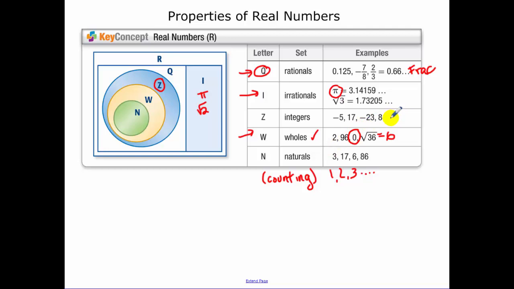And then we move into positive and negative whole numbers. So natural numbers, smallest group. The only number that's a whole number that's not a natural number is 0. Now, integers here, this is positive and negative whole numbers. So it incorporates all of our whole numbers, but then the negative version of all those. And then rational numbers are all of our fractions.